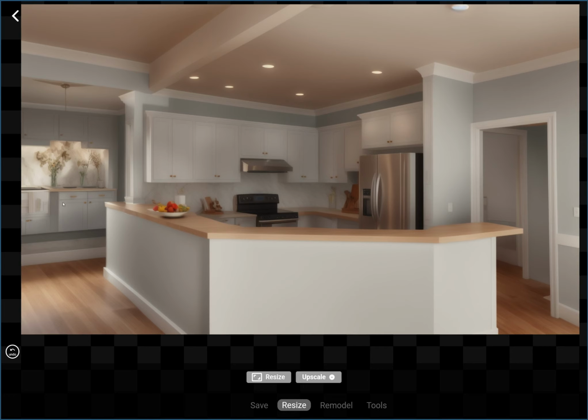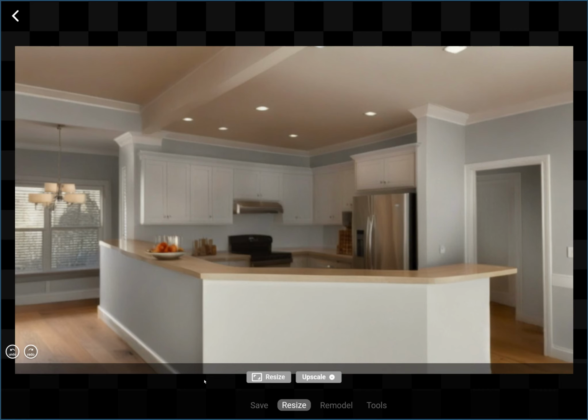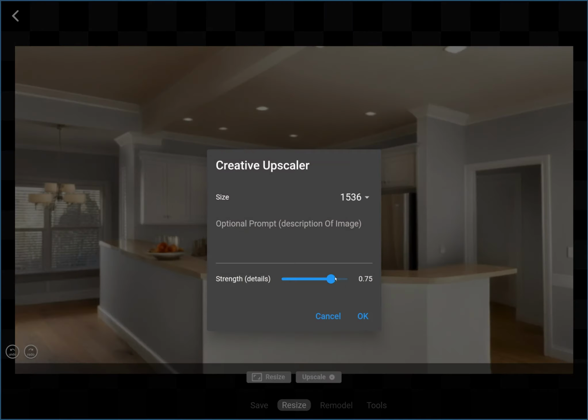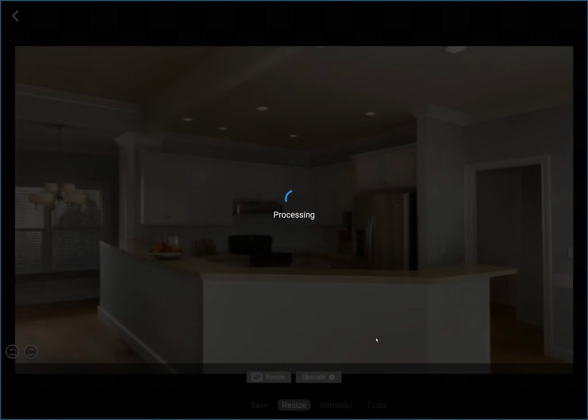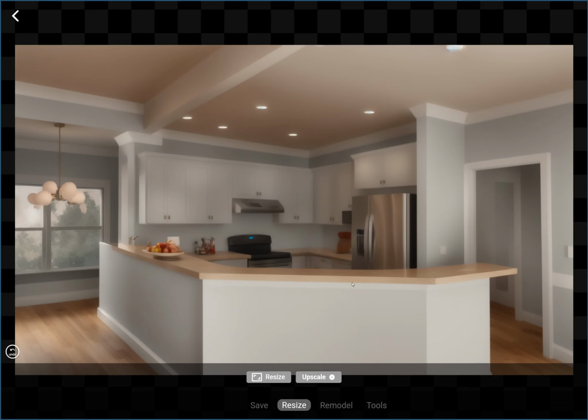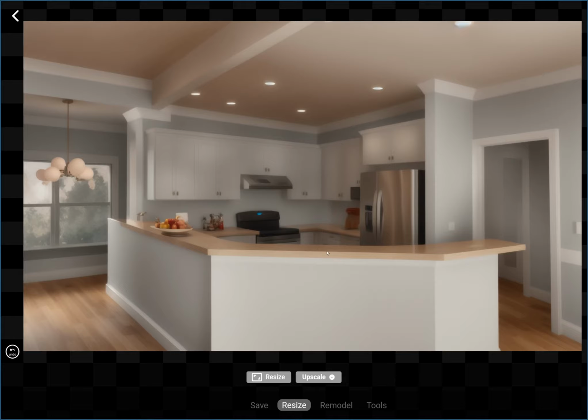You know what? It's turning this into a kitchen, which is a little weird. I really like the output, so what I'm going to do is upscale it again. I'm just going to say the same strength, and I'm going to give it no prompt. Because what it was doing is looking at this area, saying this is supposed to be a kitchen, so it's adding kitchen stuff over here. That's much better. Absolutely love that.